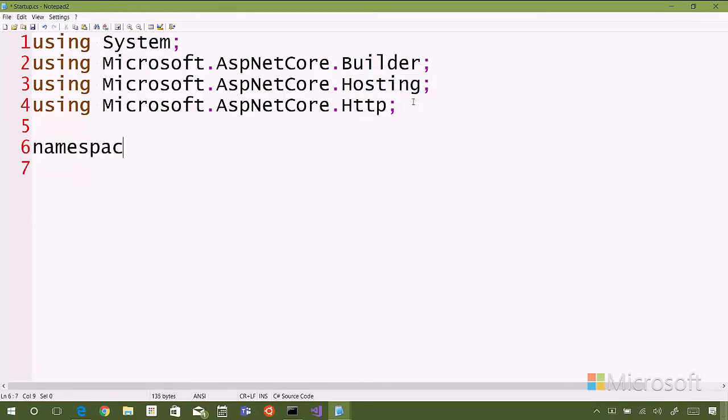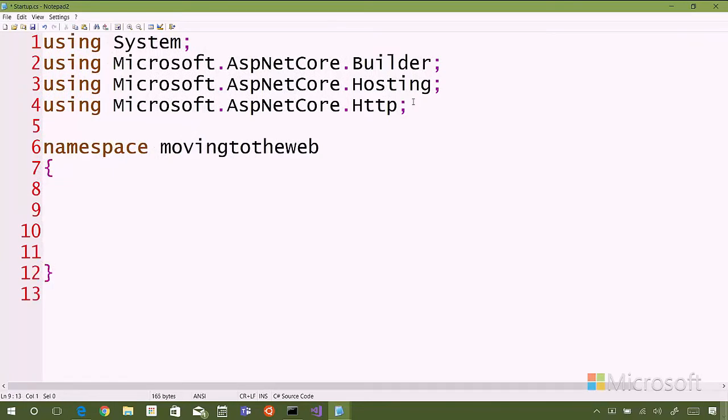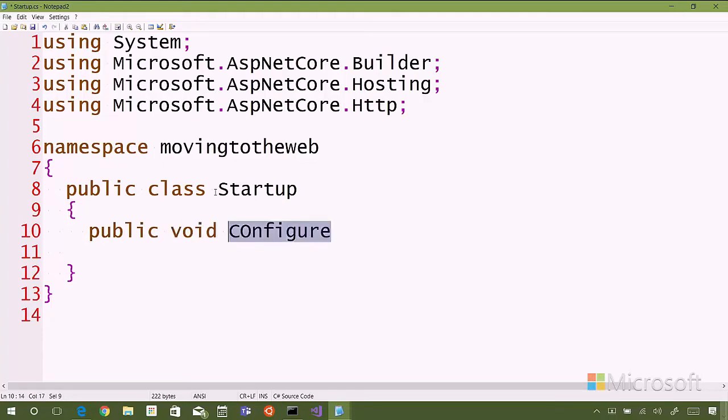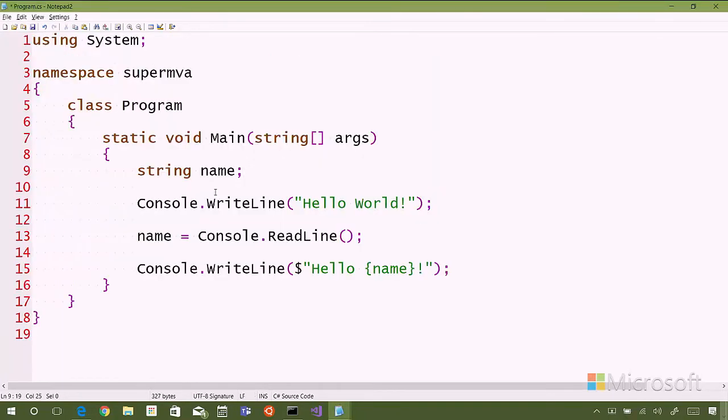And then I know we need to do a namespace. Moving to the web. And a namespace, see I got my mustaches. That's just going to hold that. You can go and learn about C# if you're not familiar. So you said it was going to be called startup. Yeah, so we need a startup class. Okay, public class Startup. And then going to have a bunch of curly braces. All right. And then we also need to configure the application. All right, so this is a convention, right? Yeah. This is a standard. It is. So a public void Configure, just like when you have a console app, static void Main, like why?